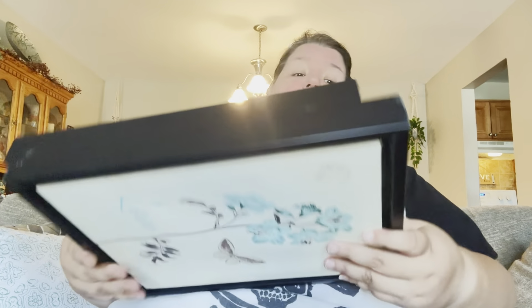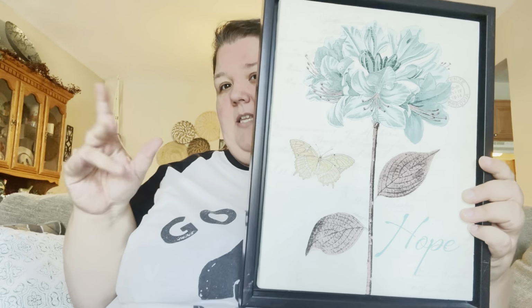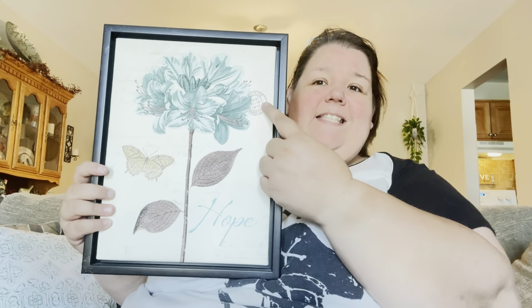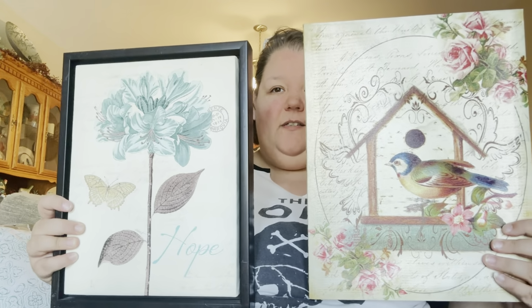So I love that. And then these next two pieces, I could swear there's probably three of these. I looked everywhere for the third piece because these sayings usually go together. But I loved that teal color, which just picks up that color. And again, it has some of that brown in it. I like the teal and the brown. So this one says hope. I don't know if you guys can tell, but it's kind of like a picture. I can stick my finger in between the frame and the picture, and it's a canvas. So I really, really like that. And it has that same vintage look, like it's been stamped, but it's that off-white. I just really, really liked it.